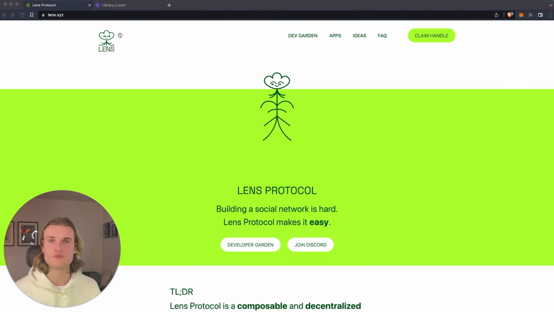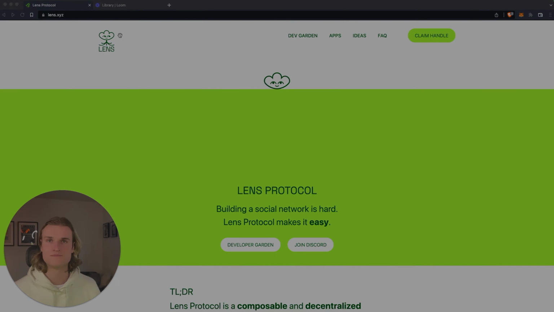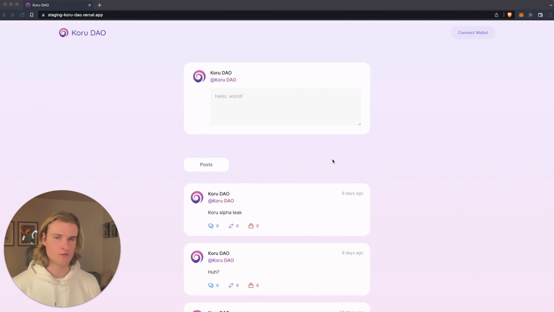Let's make this possible with Koru DAO, which utilizes Gelato Relay in the backend to create a gasless experience with Lens to share an account. Let's have a look at that now. Koru is the world's first DAO account for Lens. Think of it as a shared Lens account where anyone who holds a Koru NFT in their wallet can post, follow, and mirror freely from the main Koru Lens account. Koru DAO uses Gelato Relay to achieve a seamless, gasless experience. Let's try it out, and then I'll explain how it works.